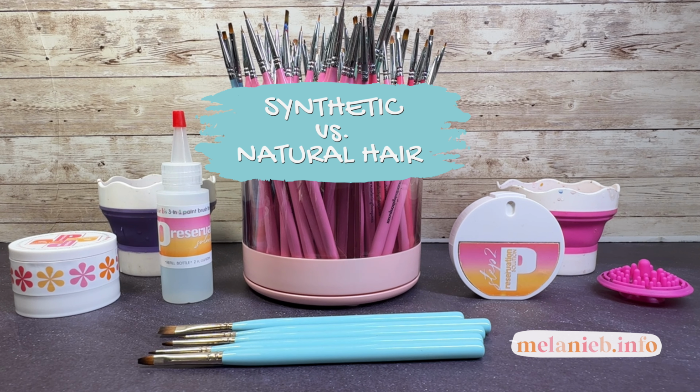Everybody believes that you're supposed to have natural hair brushes and that's something better. For the type of acrylic painting we are doing with paint by numbers, modeling, and ceramics, that kind of thing, we don't need natural hair paintbrushes. It's just not necessary. So there's no point in going to that extra expense for those types of bristles when you don't need them. That's why I use synthetic hair in my paintbrushes. It also helps me to keep the costs down. And synthetic brushes are known to be the most durable, the most robust, and the most reliable.